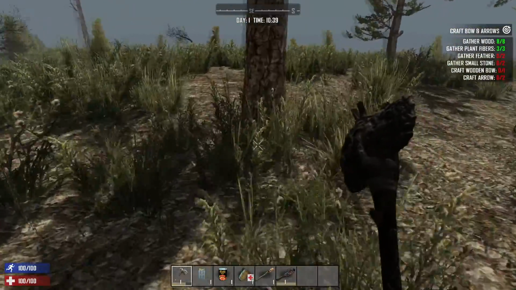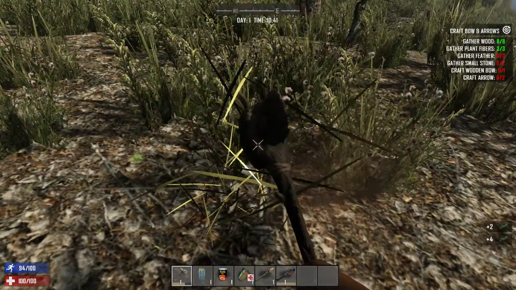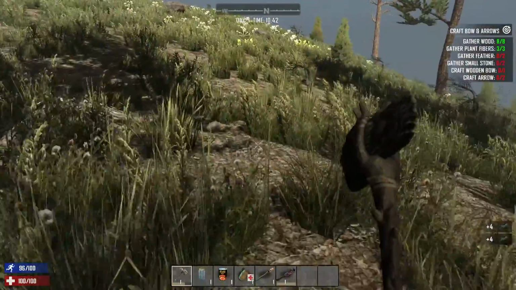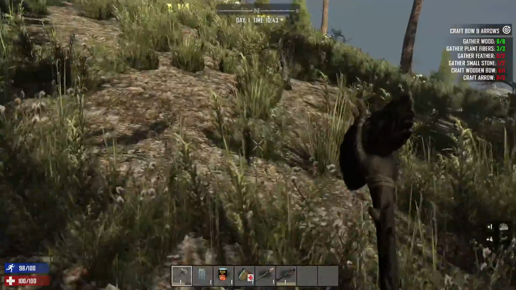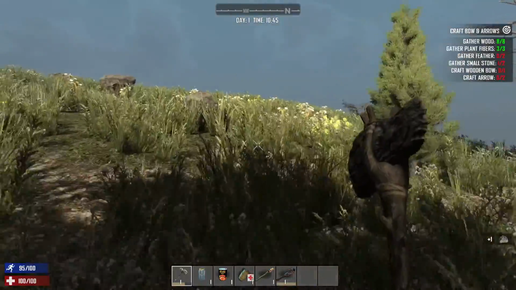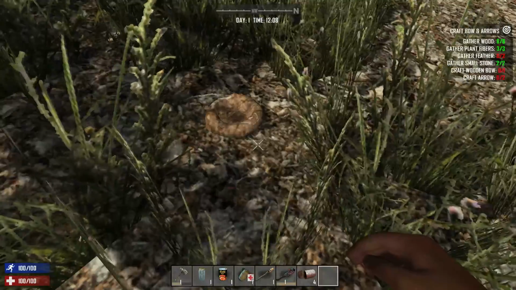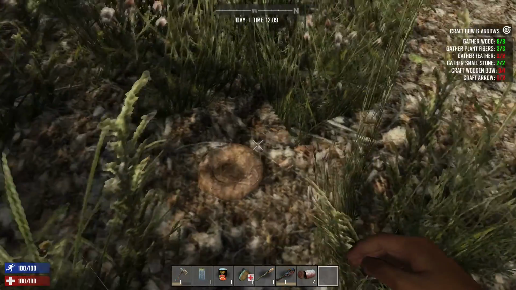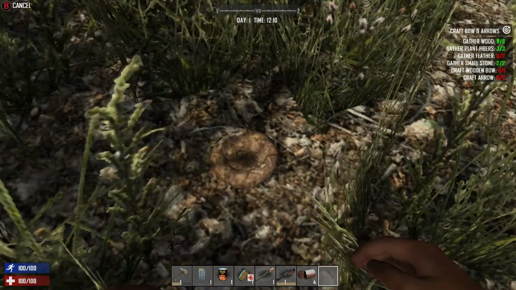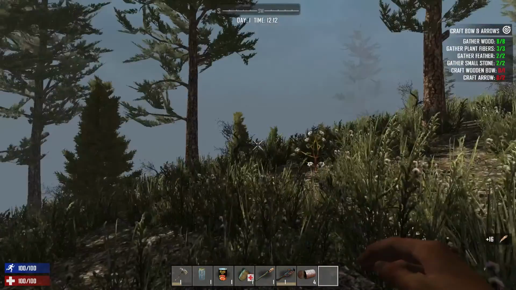So we need to find some bird nests. Now this could take a bit, or it could actually end up being relatively quick, depending on my luck. I'm going to assume that my luck is going to be bad, so I'm going to bring you guys back once I find some bird nests and arrows, or some feathers, rather. Alright, after searching and searching, I finally found a bird's nest.